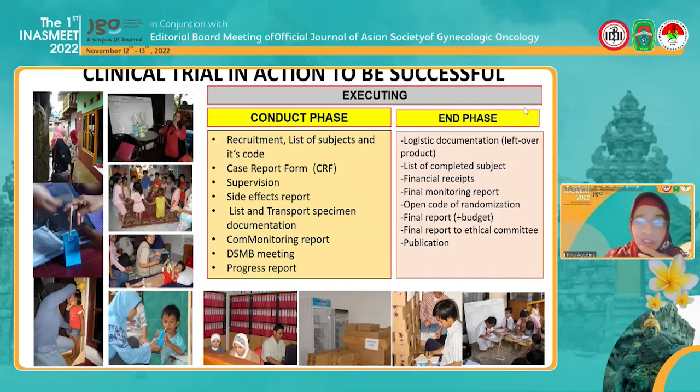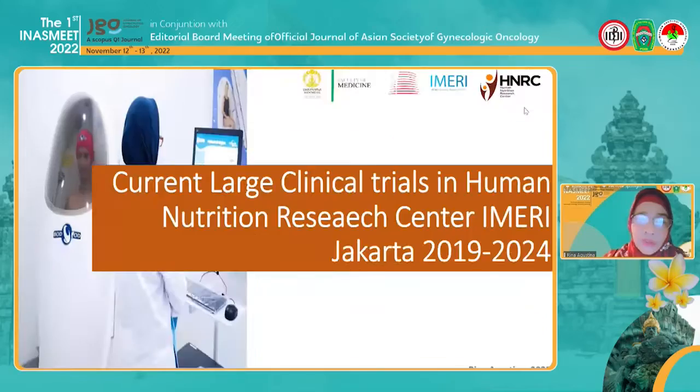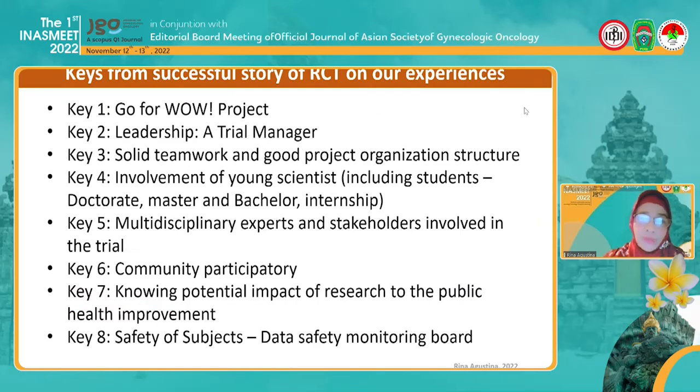So this is the clinical trial in action, to be successful where the conduct phase and end phase are well managed. This is just an impression of what we have done in the conduct phase and end phase of the trial. Before I finalize, I would like to come back to my previous slide. In our experience, there are key success factors for RCTs that maybe can be a learning point for many scientists who would like to do trials in Indonesia.